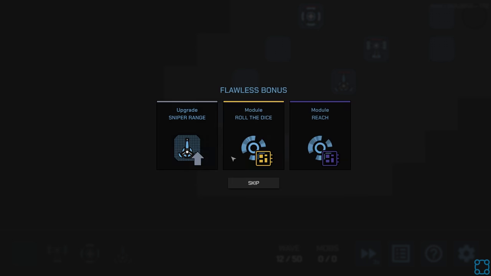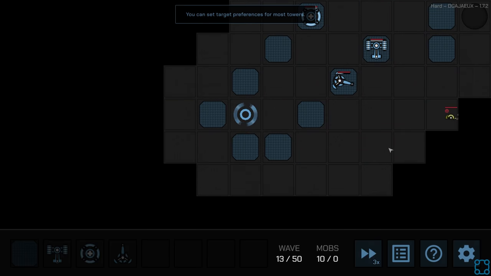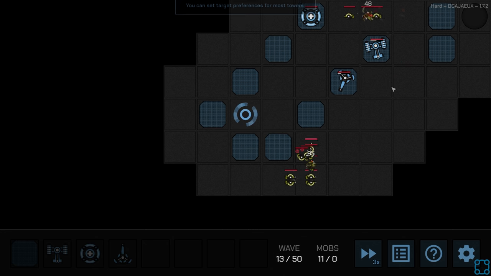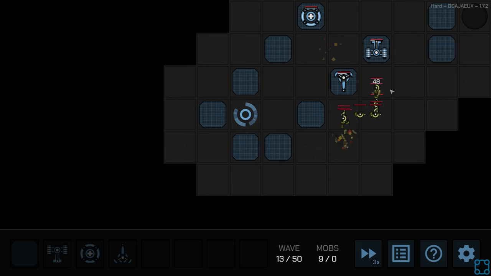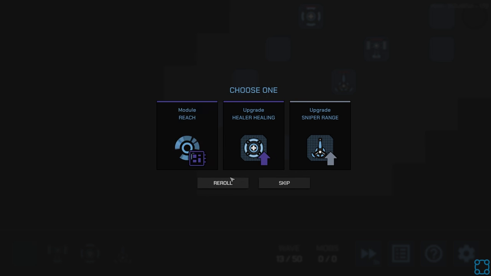Oh, reroll rewards, an additional time per range. It's tempting. I want to grab it. Yeah, we'll grab it. It'll be helpful. I want the extra reach, because giving my sniper crazy range would be hilarious. So you can only have one of each tower. Interesting. Lack of AoE here is a bit of a problem, but I do enough damage that I just one-shot through most of these things.